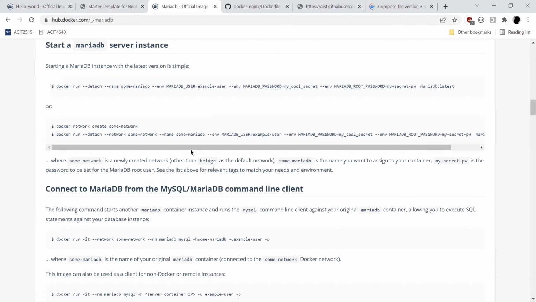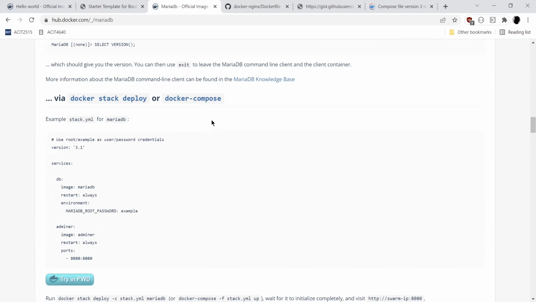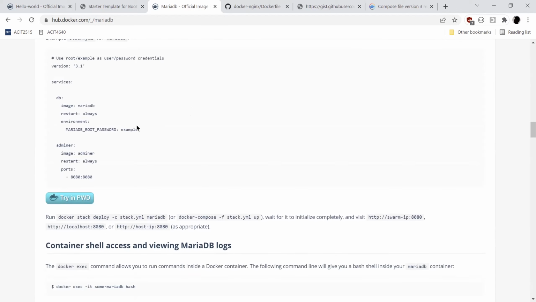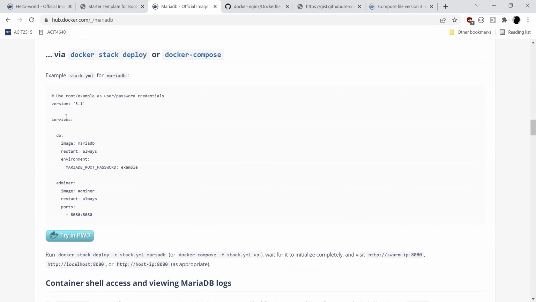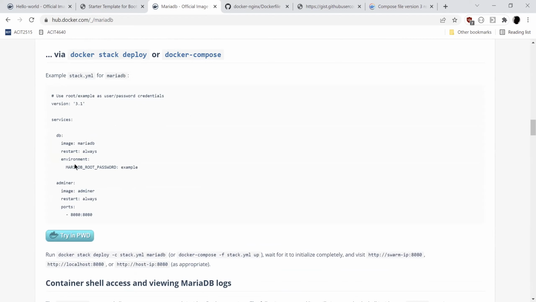Most importantly, you will see that there are different ways of running that image. And most importantly, and this is something we're going to see in a few minutes, there are options and parameters that you can use to configure the way your Docker image is actually working. So basically, the image that we want to use is called MariaDB. So I'm going to switch back to my terminal.